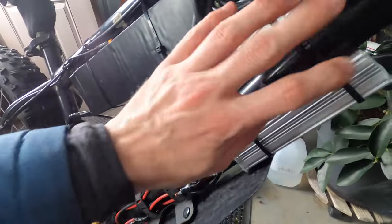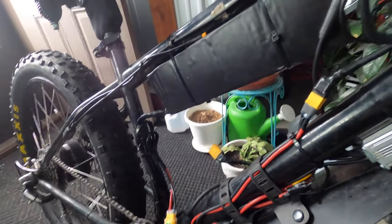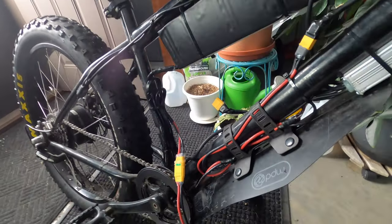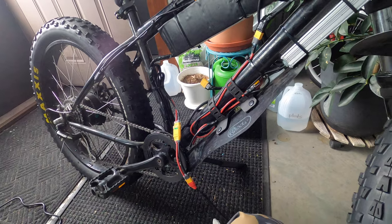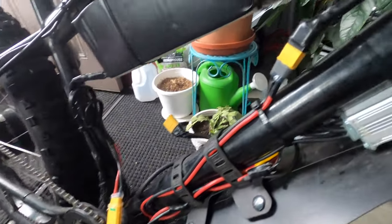But for now, we've just got these two 30-amp controllers on here and 52 volts and a much smaller, lighter battery. And this works pretty good in the snow. I don't need a big, giant battery. We're not going on a long ride. So that's kind of where we're at.